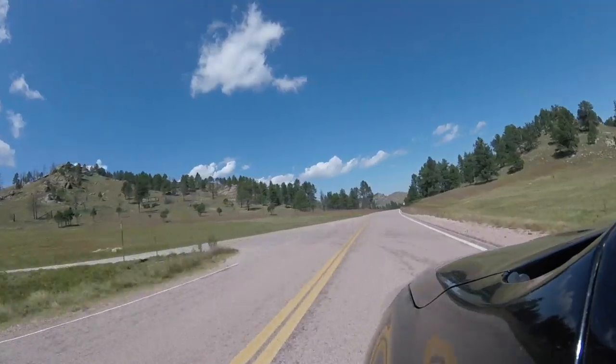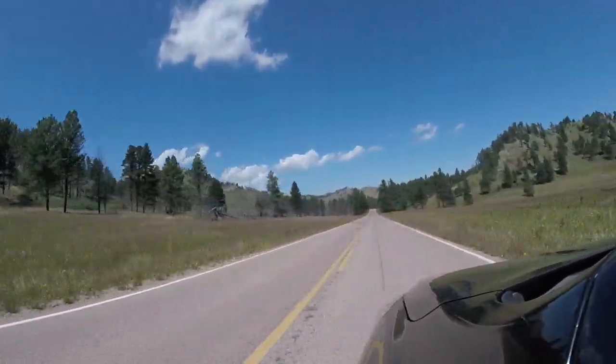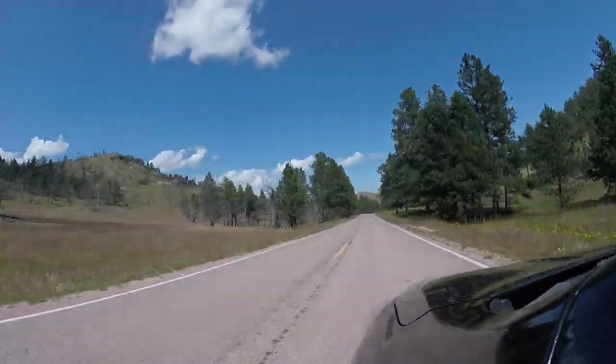I think what we're gonna do first is check out the views that they have at the campground, because that's one of the things that I'm always interested in: what does my view look like if I camp here? Does not disappoint. You're in the forest and you get to be on the hills or on flat pads depending on what you prefer. I just checked out the bathrooms at the camp too, and guess what? They're flush toilets, not vault toilets, so that is a huge bonus.